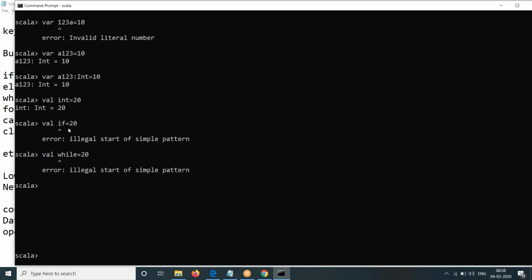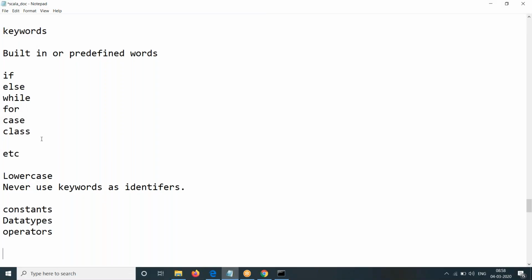But suppose I'm using a keyword as a variable, you can see an error here. Okay? So that is what I told you. See, I am not telling all this. This is already there in the documentation or in some books or websites or on YouTube. But what we are doing is just understanding it in a proper format. That's all.